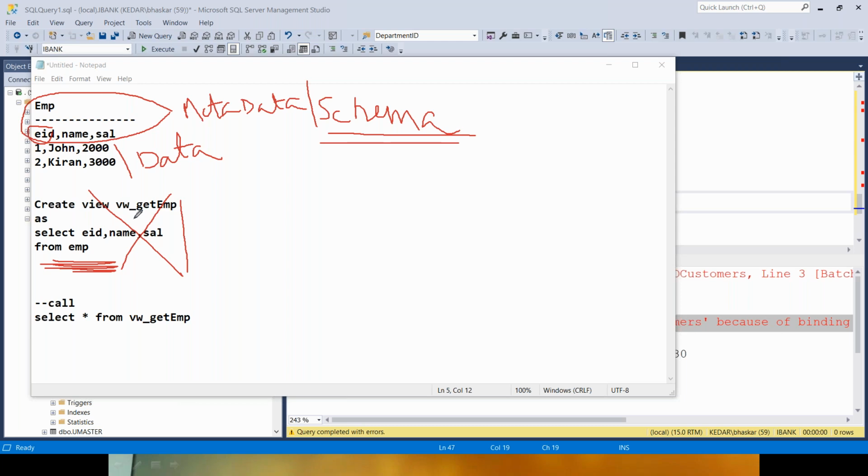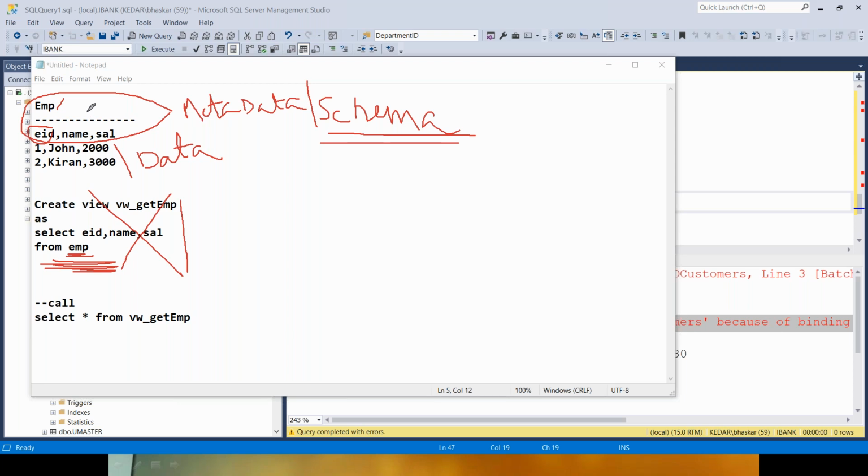That's it. Clear? Again, you have to remodify all the views, you have to remodify all the code, you have to remodify all the functions. Clear? Because if you rename this EMP to employee, then this will not work. Not only view, but stored procedures, functions, whatever code that you have written will not work at all. Remember this point. Clear? So once the table names and column names are created, you must not make any changes to columns or table names anywhere.